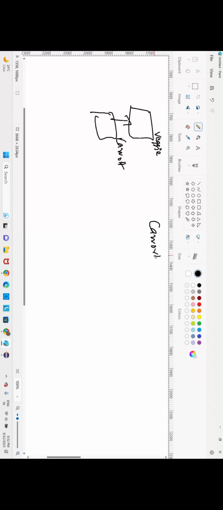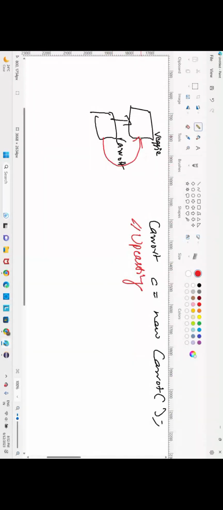Carrot c is equal to new carrot, no-argument constructor. And now if you want to upcast, you have to convert the child class reference to parent type. That is called upcasting. How can we do it? That is very simple. Fruit f is equal to c.